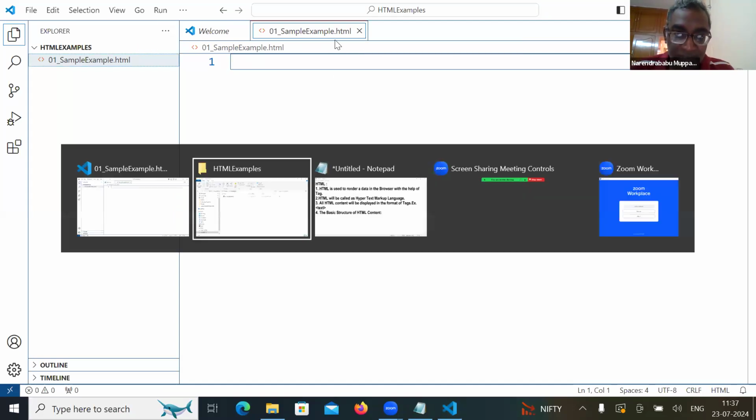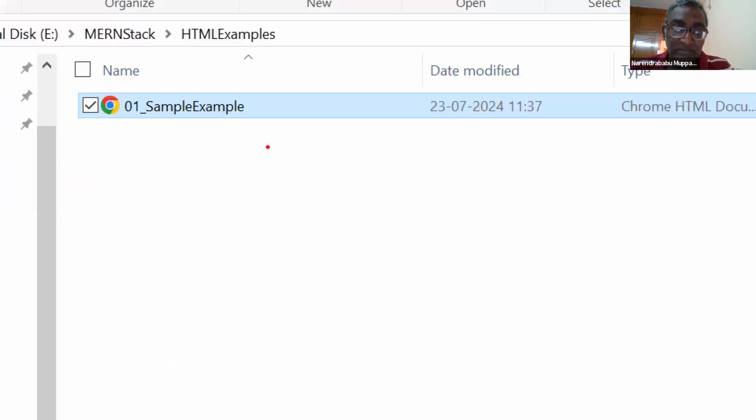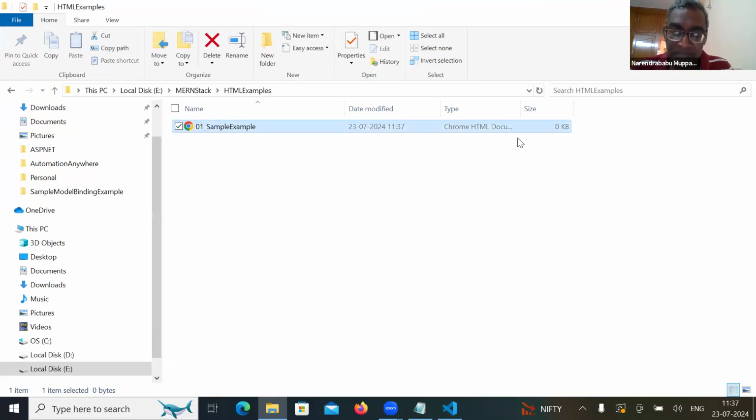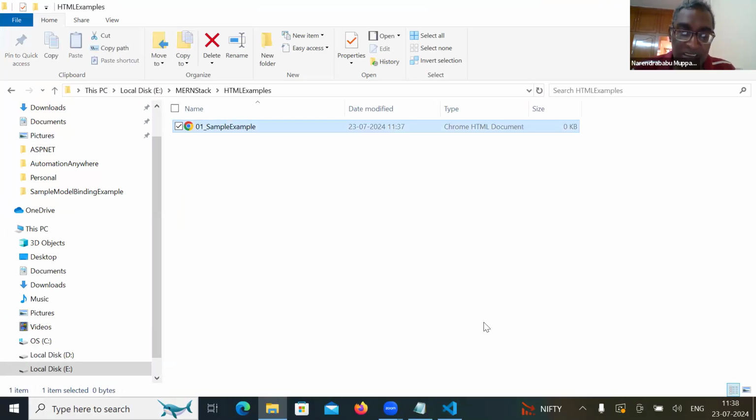How can I identify it? If you go to HTML examples, you see a file has been added under the MEAN stack folder, and the type of the content is HTML document. Okay, so now I created a file.